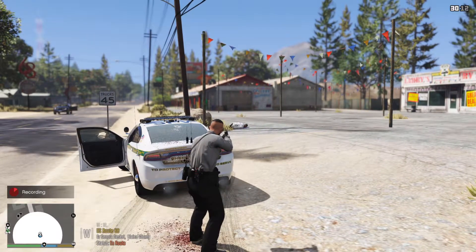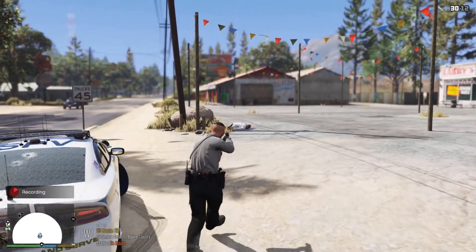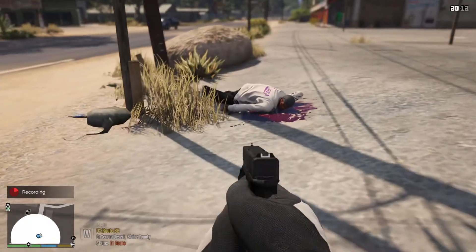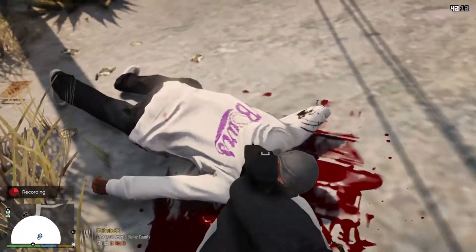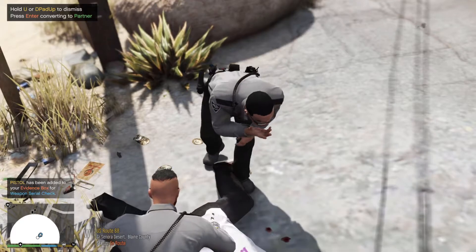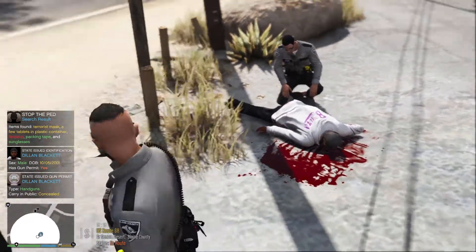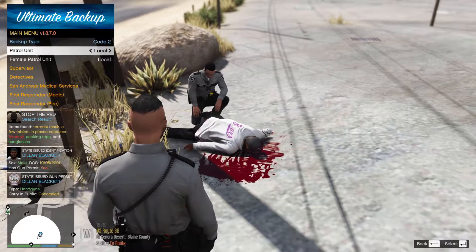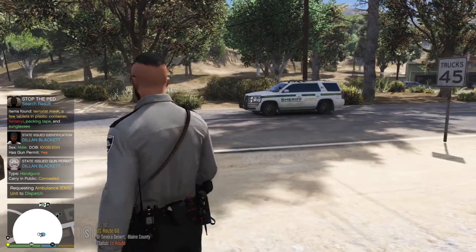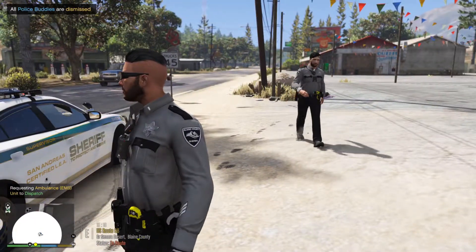Suspect down, I've got you covered, backup rolling up. Let's go deal with this guy. I knew he was carrying a weapon, didn't think he would just full-out come and shoot me like that. Found the weapon — got it. Let's go ahead and secure him. Hey bud, how you doing? Looks like he had a bit of fentanyl on him, a few tablets, and a taser mask. Stuff that is kind of weird to see. Let's get the ambulance in here. Another sheriff arrived.